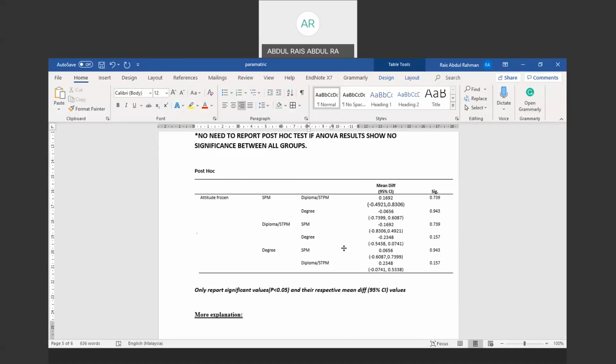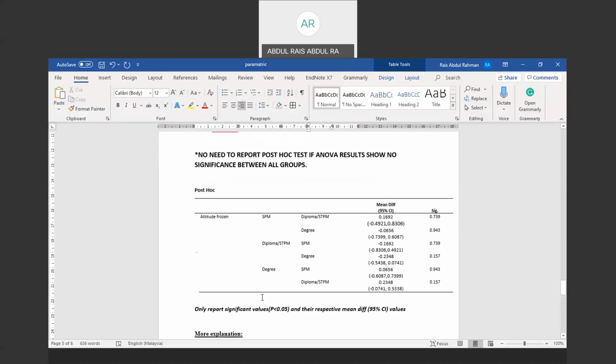Okay, so in this case, our ANOVA result shows an insignificant value, so we cannot reject the null hypothesis. So in this case, the null hypothesis says there is no mean difference between students of different education background. Okay.